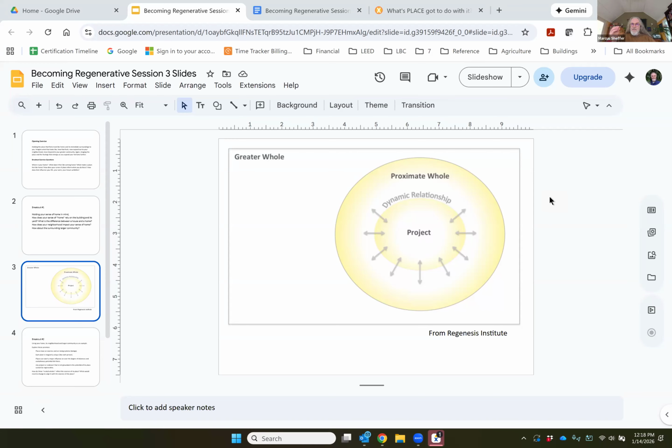And what we're trying to get you to think about is what are the dynamic relationships between, in this case, your home and its surroundings and its larger context. In many ways, the project that we work on in regenerative practice is really not the project in isolation, because all projects or all endeavors in a place have impacts on that place and effects on that place, and vice versa, right? You see the arrows in this framework flowing in both directions.